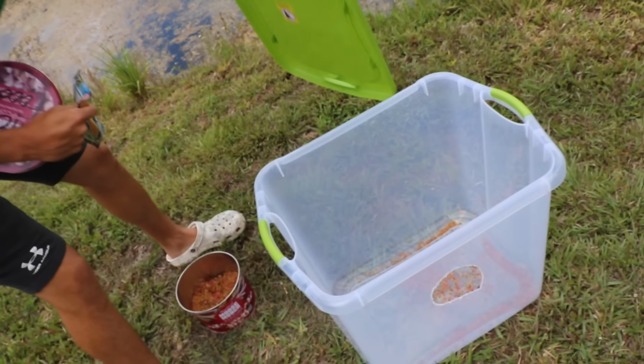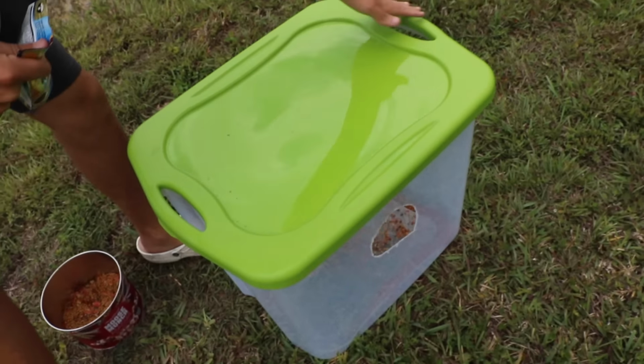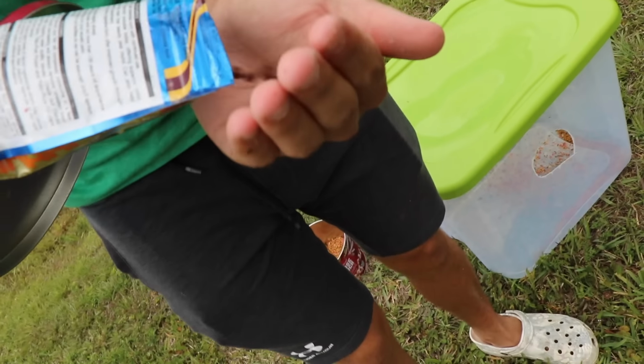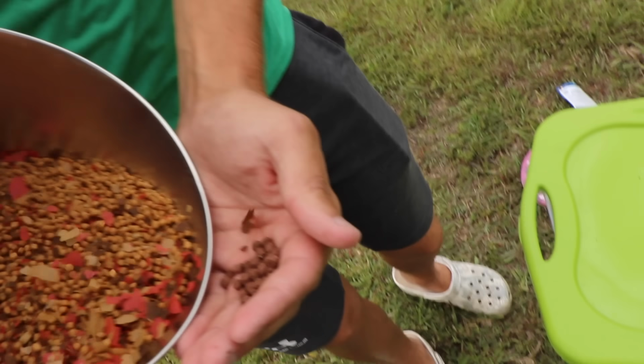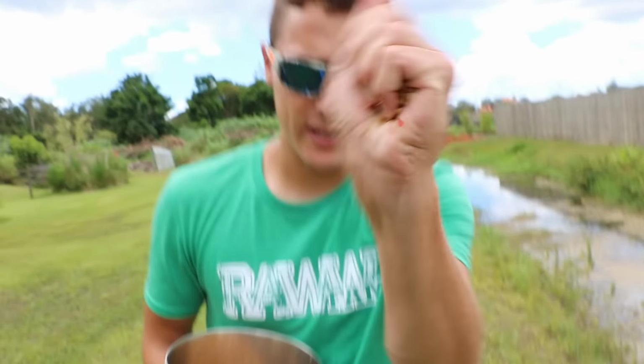So of course, when your trap is set, what we're gonna do is take this lid, put it back. Okay, and now every time before you set a trap, you're gonna make sure that you also have your chum ready to go. So we're gonna take some of this, the same amount, we're just gonna pour a little bit of that inside my hand. Now I'm gonna squeeze my hand just like that. It's all there.